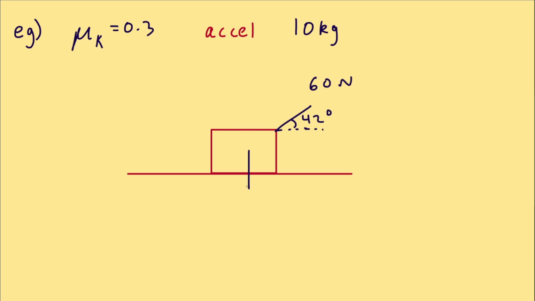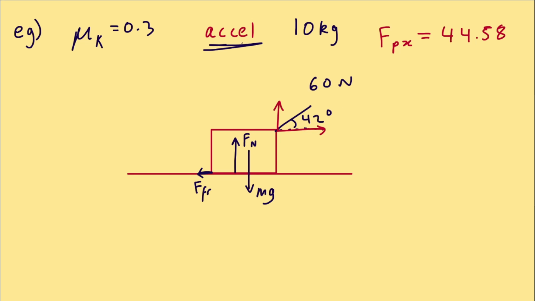Let's start by labeling the forces. We have gravity and the normal force. And we also have friction. I like to draw friction on the floor like that. So let me test your understanding when it comes to solving problems like this with free body diagrams. What is the next step here? The next step here is to resolve the vectors into their components. I'm not going to walk you through the process because we've done this a bajillion times. The horizontal pull, which is this, is roughly 44.58. We don't have to worry about the vertical pull component right now because we're looking for horizontal acceleration.